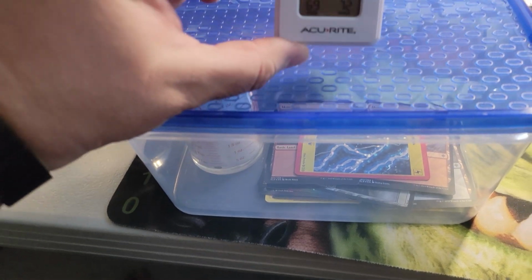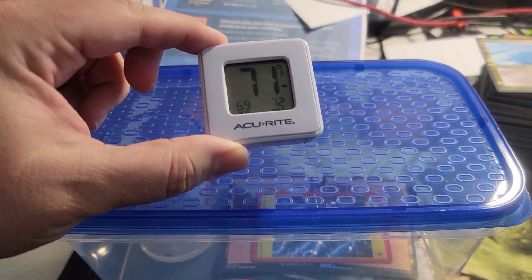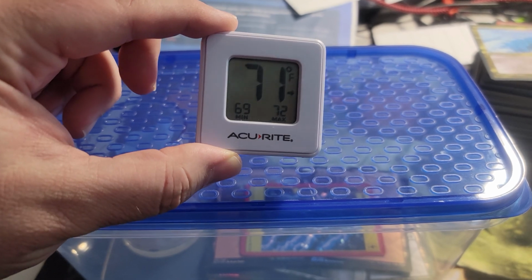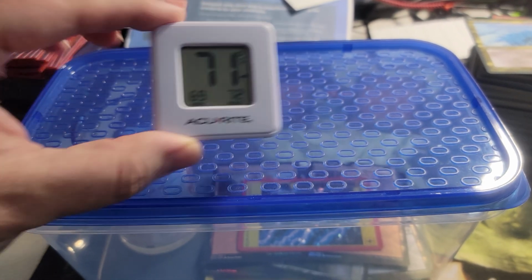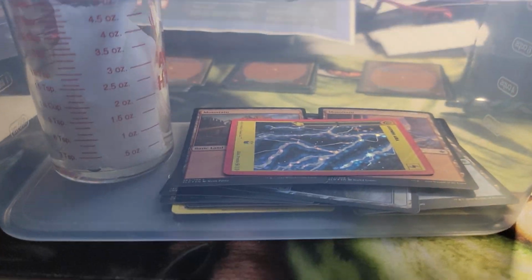Okay, so it's actually a little early, 1:48. So I have this, which kind of tells me what the temperature in the room and whatnot is. You can see overnight to today, it's varied a little bit, but that's pretty typical. 70, 71 degrees, it's not bad. But I wanted to show you, and I added another card that I found because it was actually pretty curled. But let's get that out of the way.